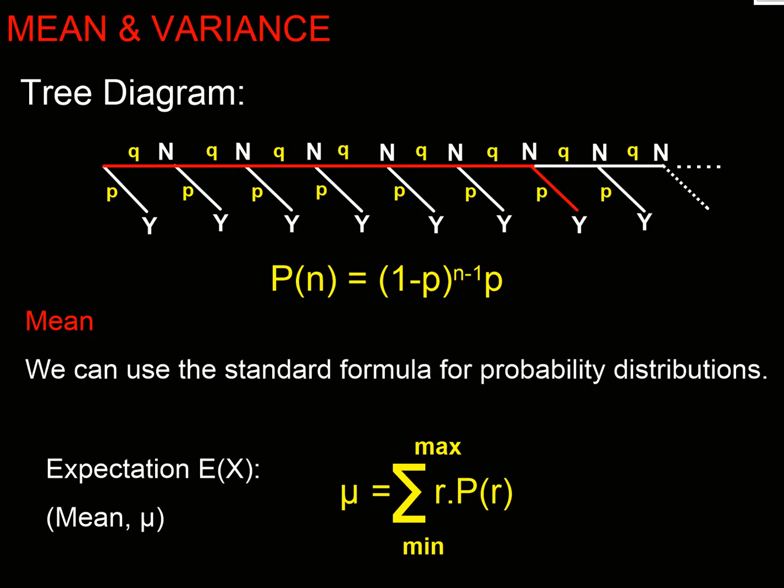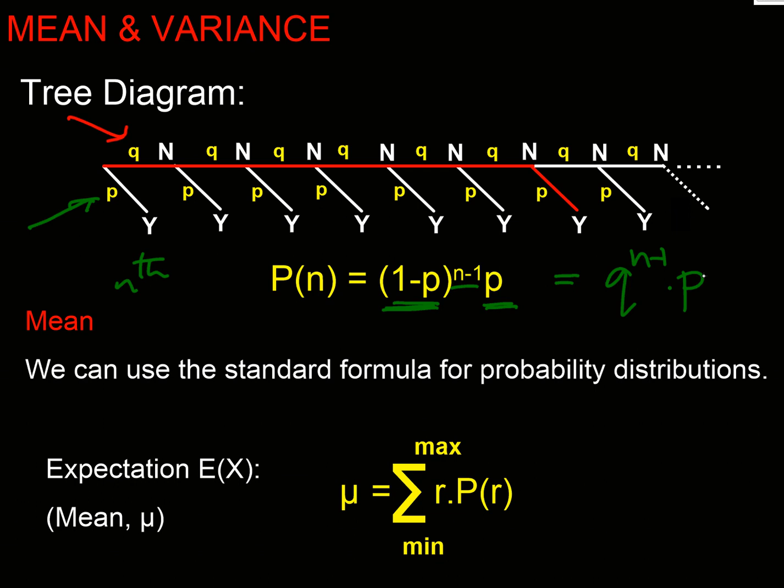Okay, let's generalize that even further. Let's say the probability of success is p, and therefore the probability of failure is 1 minus p, also written as q. So what's the probability of being successful on the nth trial in this game? Well, I have to have 1 successful trial and n minus 1 unsuccessful trials. The successful trial has a probability of p, the unsuccessful trial has a probability of q, which is 1 minus p. You'll also see this written in terms of q only because it's a shorter way of writing it. You just have to remember the relation between p and q.